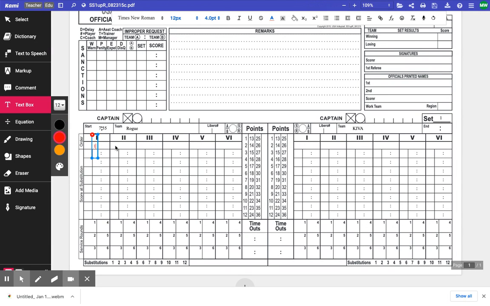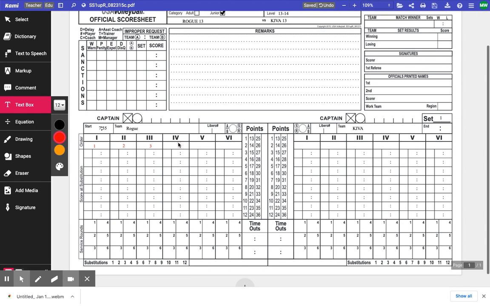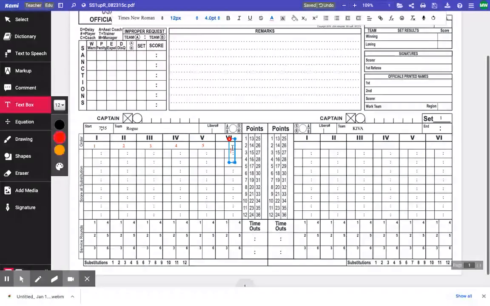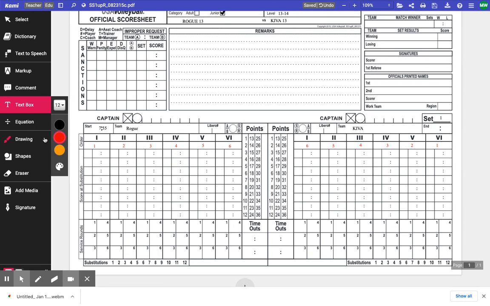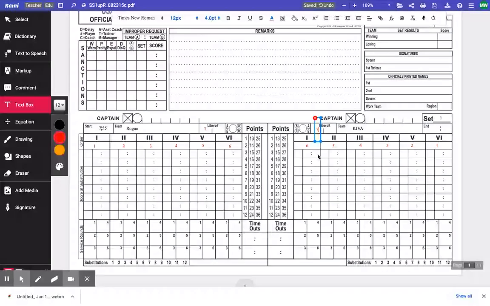So this is going to be jersey number 1, jersey number 2, jersey number 3, jersey number 4, 5, and 6. And then over here we'll go exactly opposite. So we'll start with 6. And remember, the coaches will actually give you a lineup sheet. So you'll be copying this directly from the lineup sheet that the coaches give you. All right, and then on that lineup sheet, they should also give you the libero number, so let's put it in there. So let's say libero is number 7 here, and we'll say the libero is number 7 here as well. All right, because that's not really going to matter.